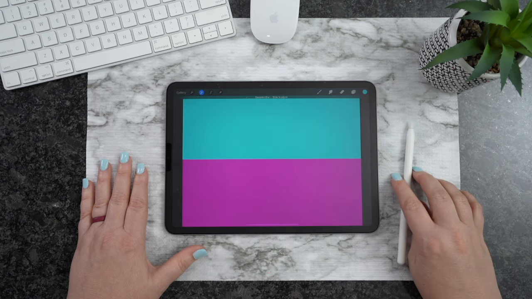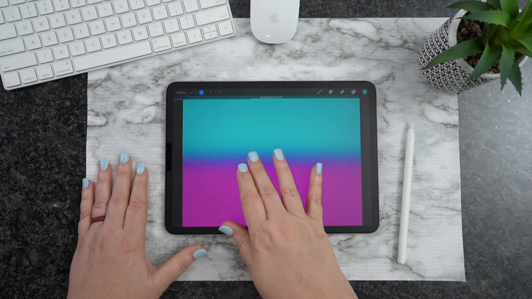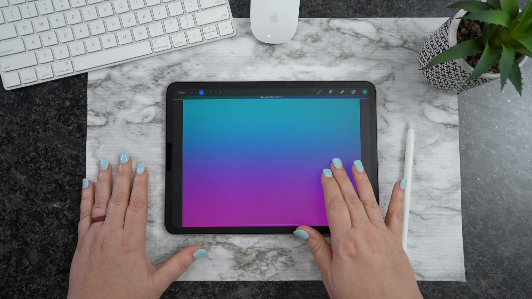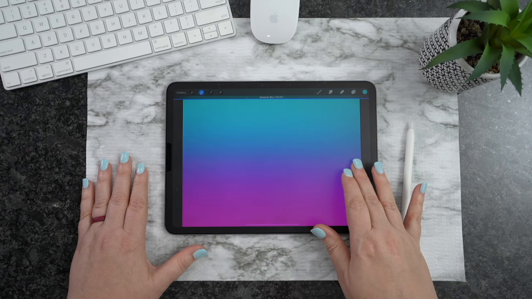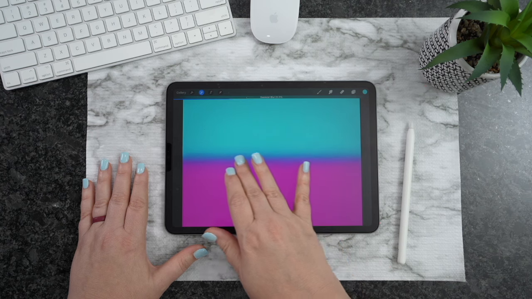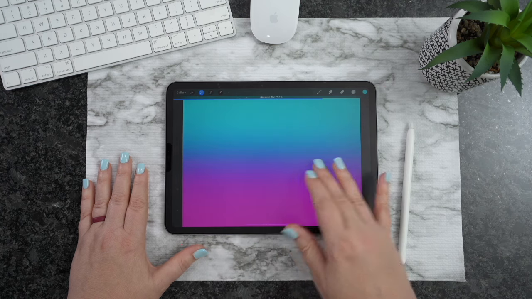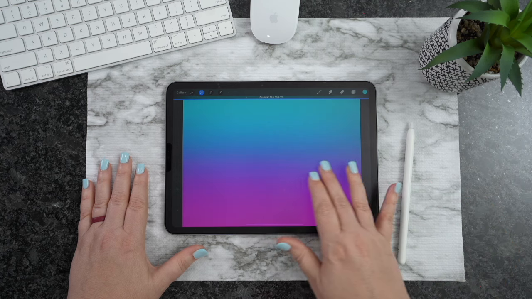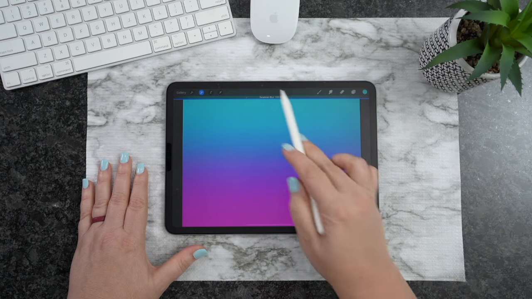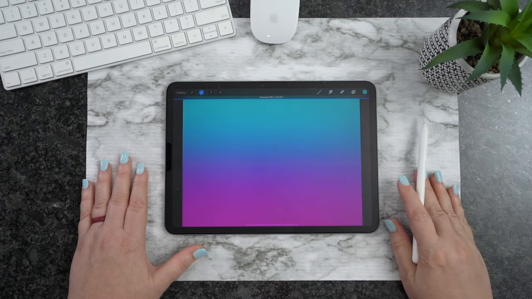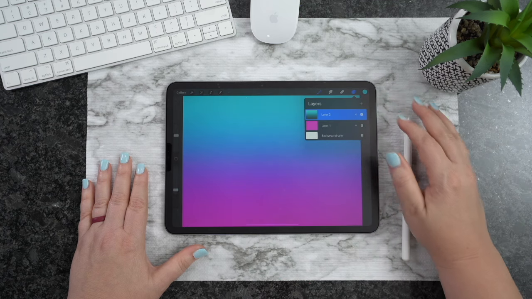If you just take your finger and go from right to left, you're going to get more or less. Right there in the top of the screen in the center, you can see the number. So we're at 30%, up to 40% here, 70%, until you're happy with it. You're just going to play around with that until you get that exact blur you want. So that is using two of them.